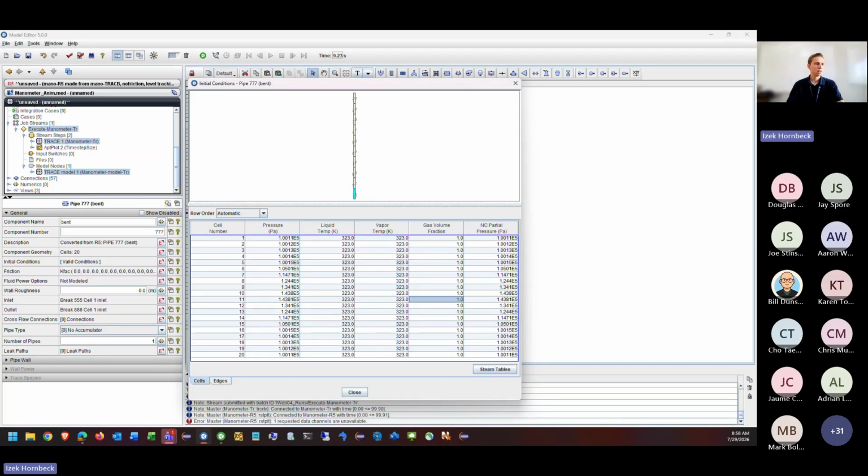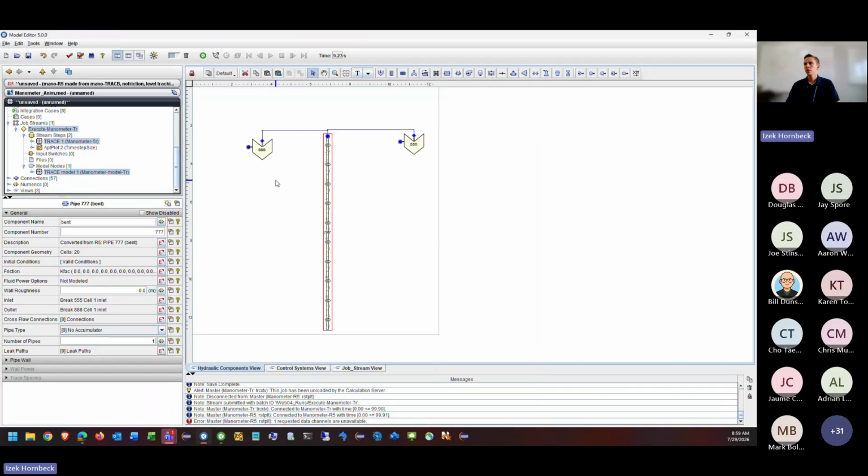So we will need to change that for the cells 6 through 15, the ones that are initially water. If we come here, we can just put a 0 on that. If you want, you can always copy and just select all the way through 15 and paste that there. So now we have all of those as zeros for our bottom half of this U-tube. Then we can save this and rerun our TRACE calculation.